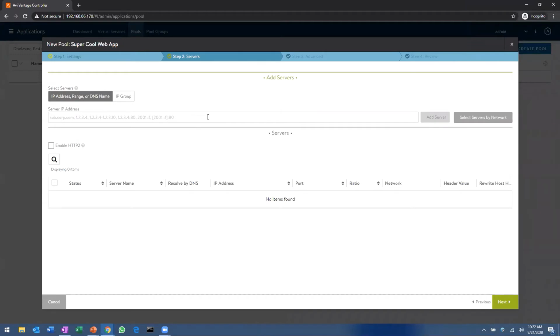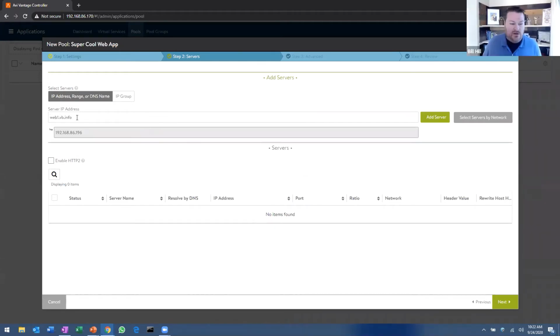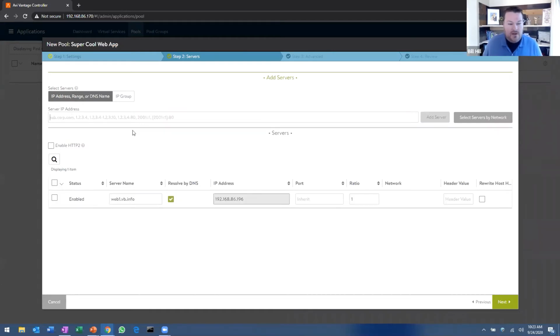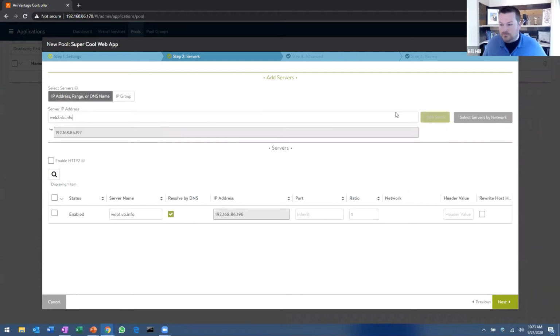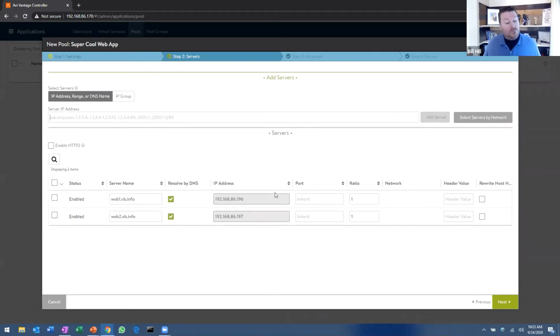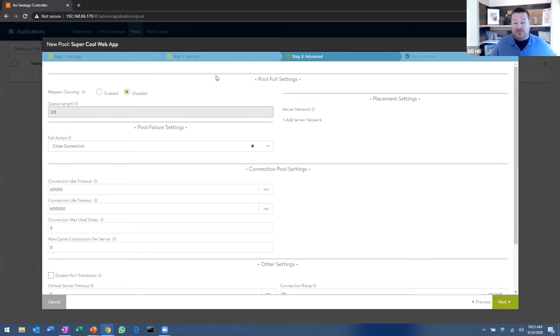All right, so let's add some servers. It's going to enumerate and do a little DNS check. Right, so we have our 2 servers. Now you can see it's enabled, and it did some resolution by DNS. So again, this is the most basic. Maybe we want to change some headers or rewrite, but that's for somebody with more specific use cases than what we're doing. So from here, we're going to go back into some more advanced settings.